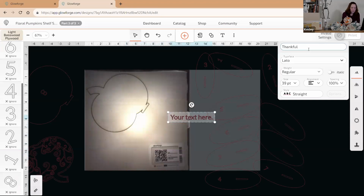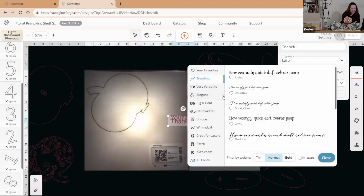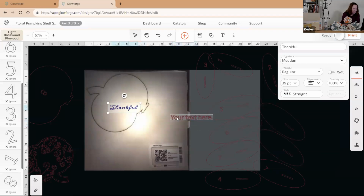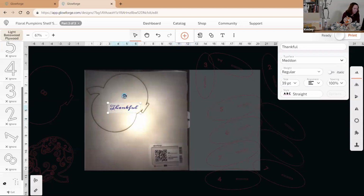And I could change the typeface here. And you can see all the different styles. So if I wanted to do something a little bit more cursive, I could do cursive. Let's get something a little bit thicker like this one. So if I wanted to add the word thankful to the pumpkin, let's say maybe I want to do it on the back or something, I can add that onto the pumpkin and enlarge it however large I need it to be, like that. So I could put that on the pumpkin.